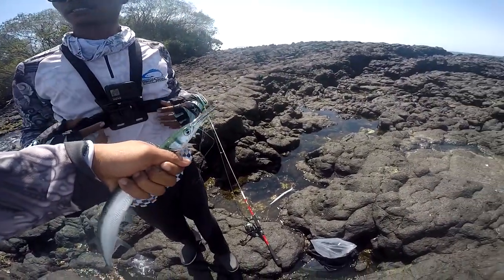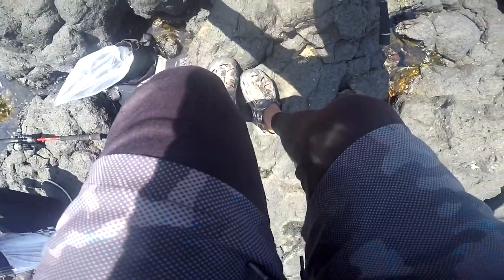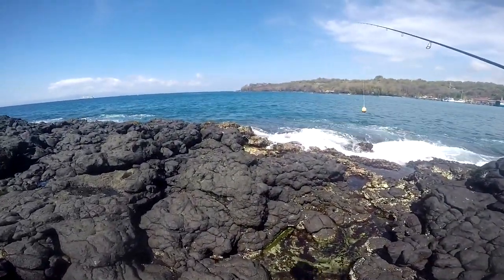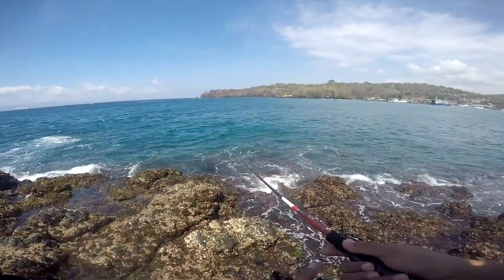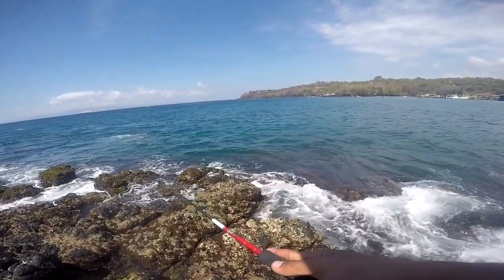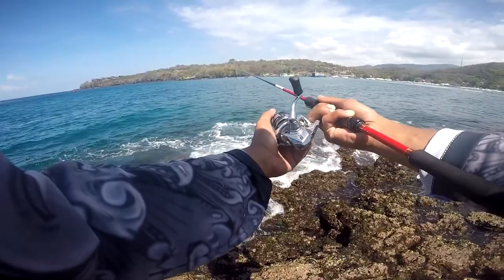Okay, I have to try again. Open the spool. I got the bite.